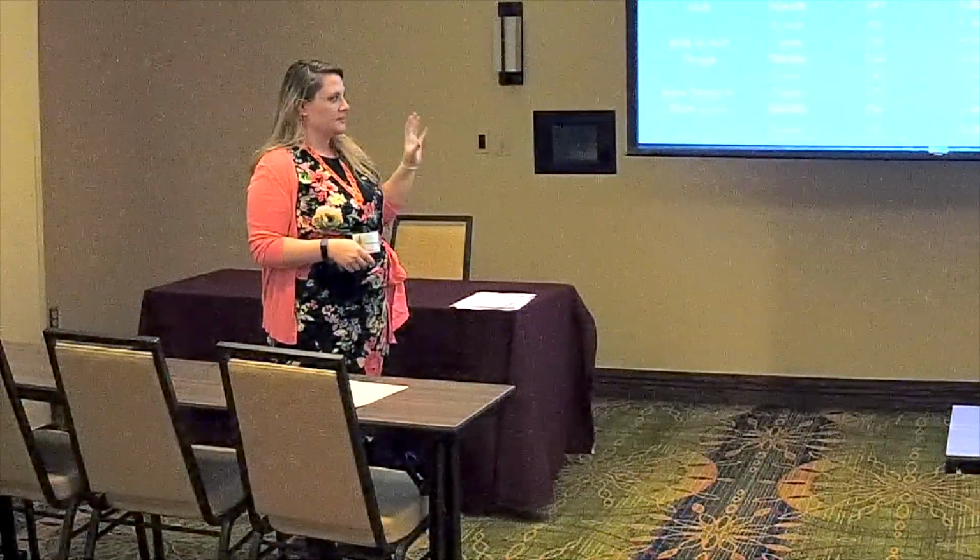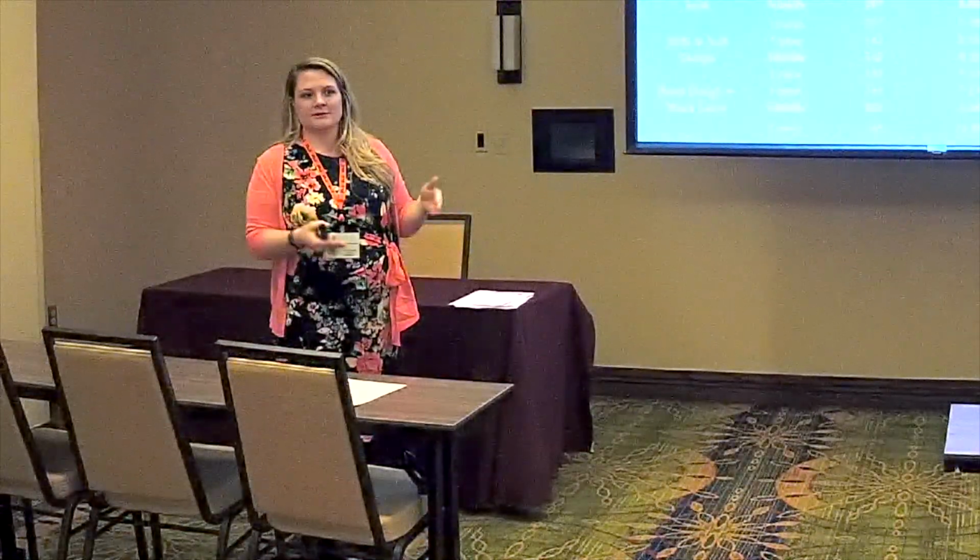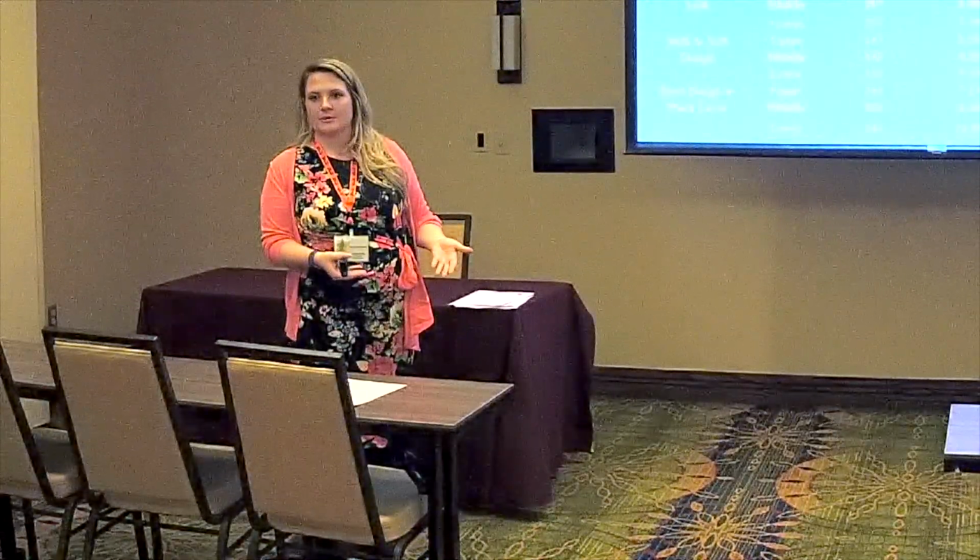I'll show you just this next one because those charts get really long, but overwhelmingly the middle was the best model. So it doesn't matter how many ways you want to chop up this data, that middle part of the canopy is the most predictive of the plant's total. So from that we can say when you're sampling your 3 plants in a row 30 meters from each other in a U shape into your field, take 2 leaf samples from the middle of the canopy.